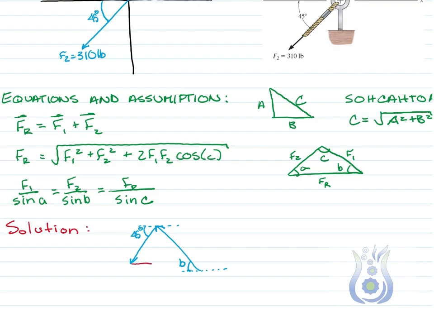Connecting the tail of the first force to the tip of the second force gives the resultant force. The resultant force is at an angle with the horizontal, but we actually don't know what that angle is. That's what we're trying to find out. However, once you find that angle, it represents the angle that your resultant force makes with the negative x-axis. But actually, the problem statement wants us to find that theta, which is from the positive x-axis counterclockwise.